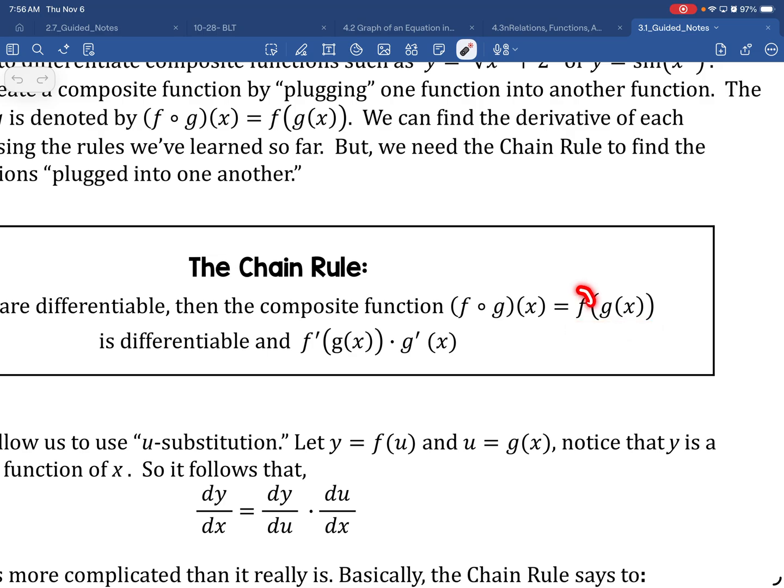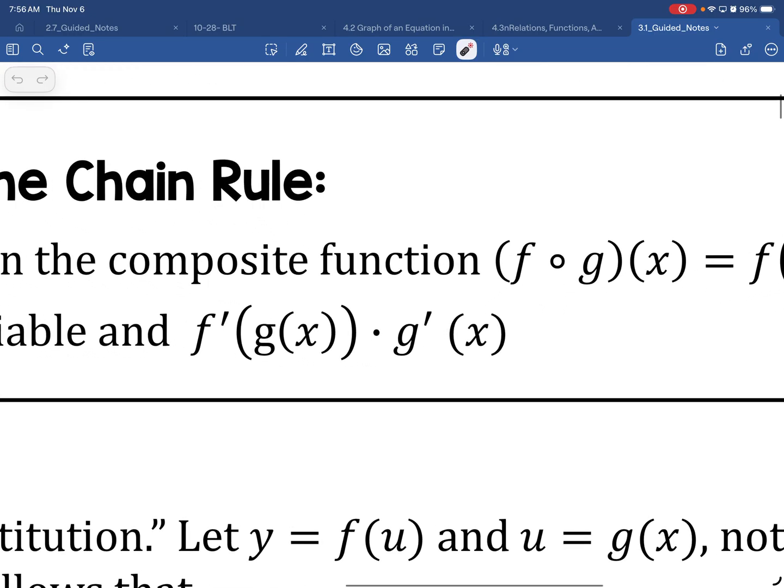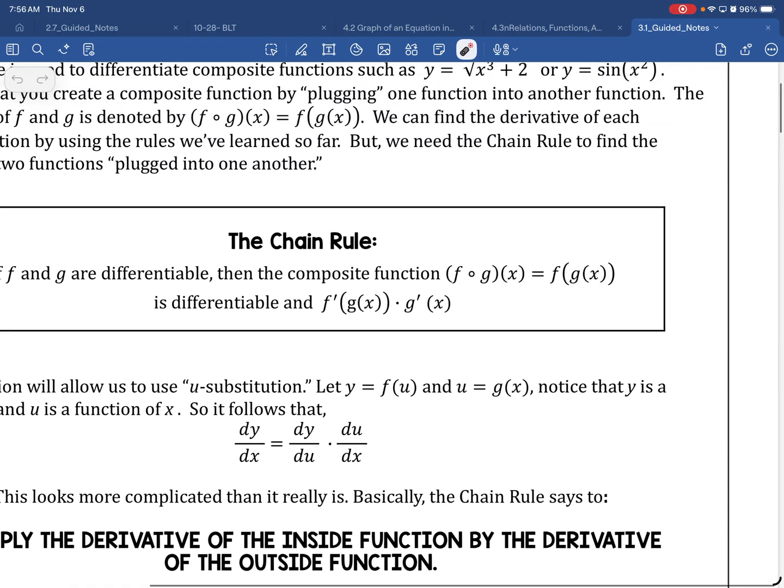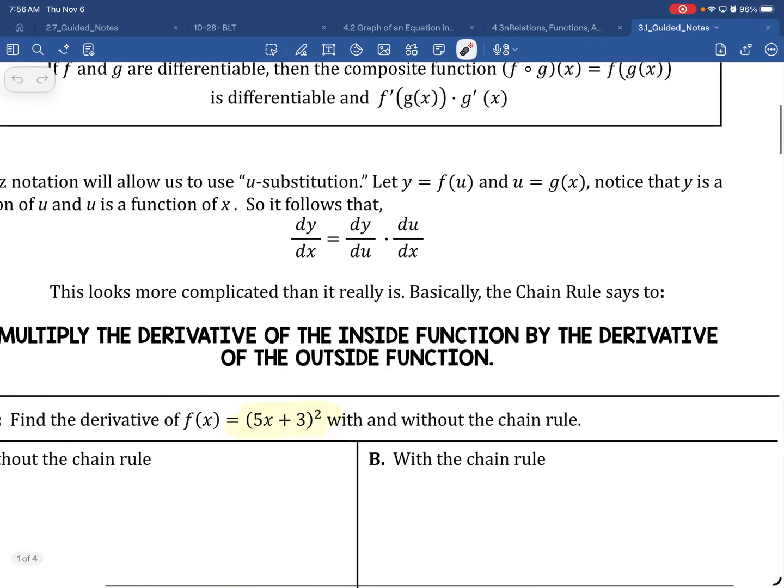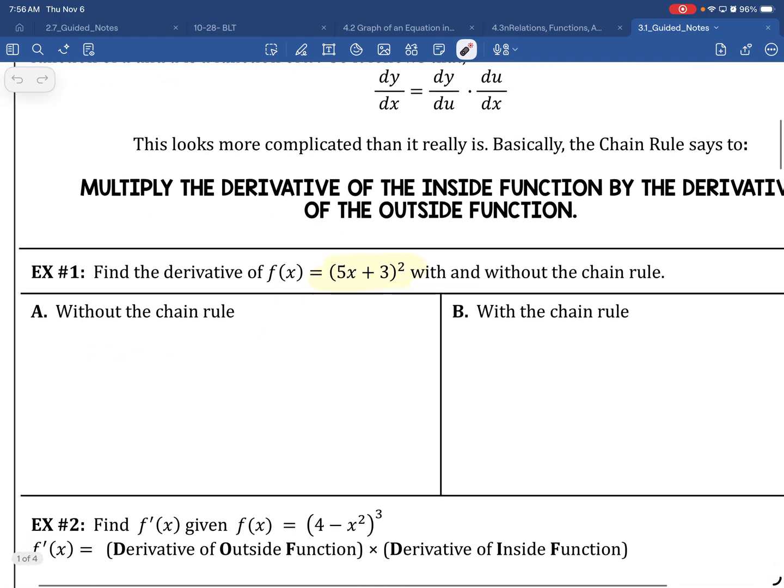So I'm going to do the derivative of this thing, then this thing, and then of that thing, whatever that is. One at a time, kind of in layers from out to in. And that's what this says. Start with the derivative of f, then multiply that by the derivative of g. Hard to understand what that means. I'm going to skip over the fraction part. We'll come back to it if we need to.